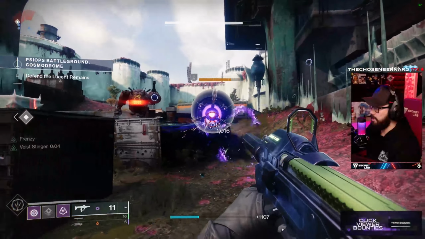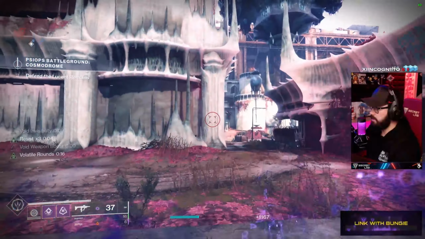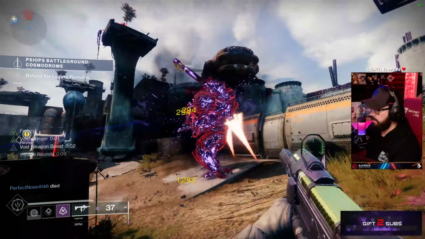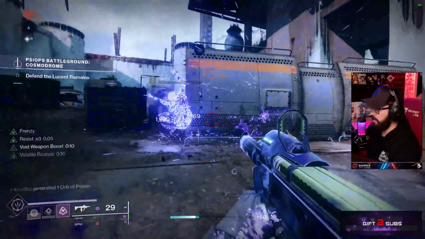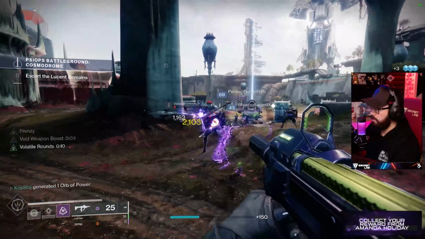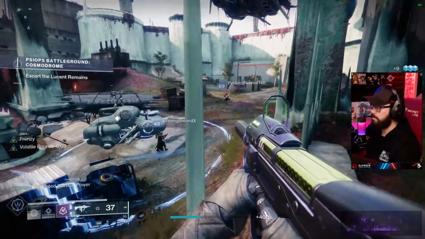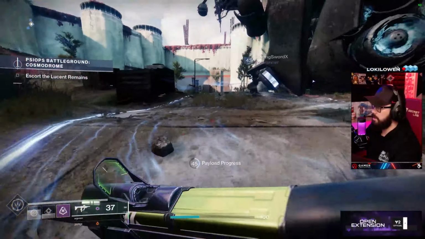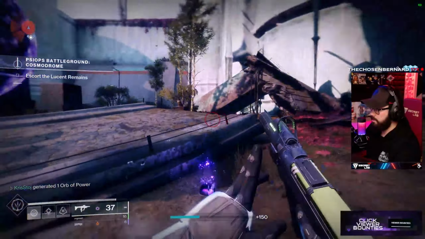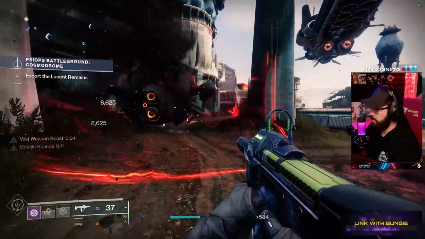This is absolutely insane. Pick up that well. Pick up another well. Boom. Boom. Boom. The damage output in this is absolutely insane. Volatile round after volatile round, as long as you pick up wells. Oh, man. Grab that well. Boom. Boom.